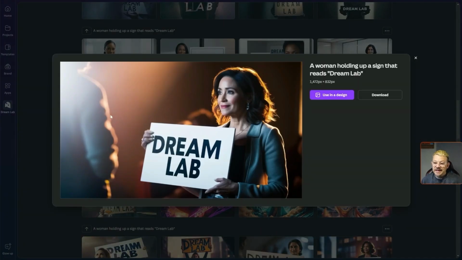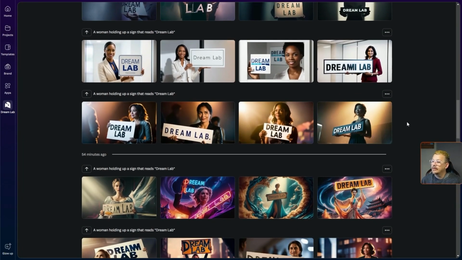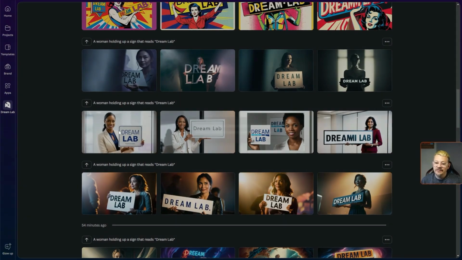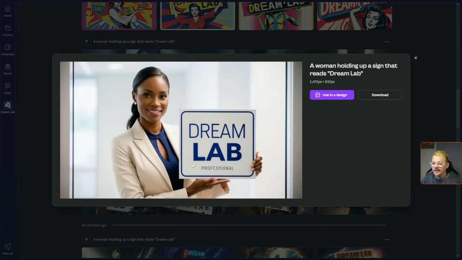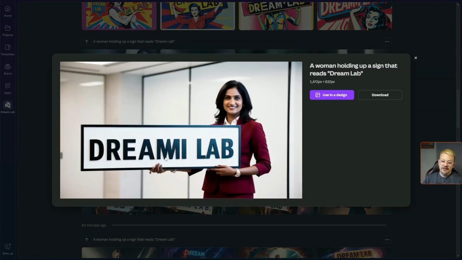This is another one that I can't remember which style I used, but I think all 4 of them got the prompt right and got the spelling correct. This one is definitely stock photo, and these look like stock photos. It added professional to my sign in this one. In this last one, I don't know what it did. It added an N and an M together to make that weird character, and added an I.